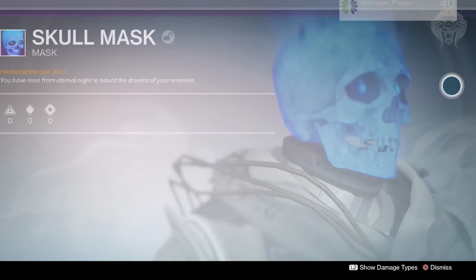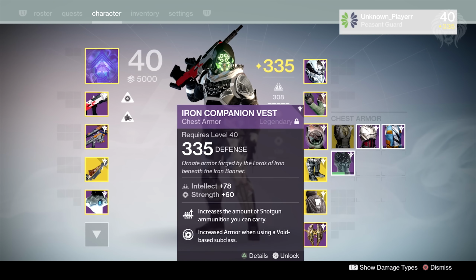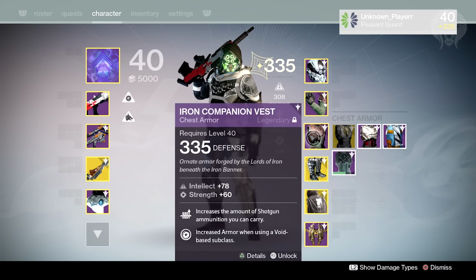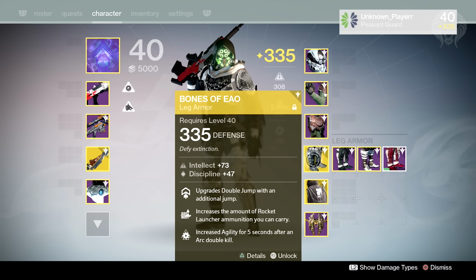These are my gauntlets, they've got sniper reload, pretty happy with these. I've got a bunch of other ones that I'm collecting. My chest piece, again, Iron Banner, got perfect perks, and the Void armor, which is really important to me, because I always use the Void subclass, of course. And I've got this jacket, which is pretty cool, from these PlayStation exclusive Sublime Engrams. Into the boots, my favorite exotic is the Bones, gotta be the Bones. I just love having the extra jump, and they've also got rocket ammo as well.